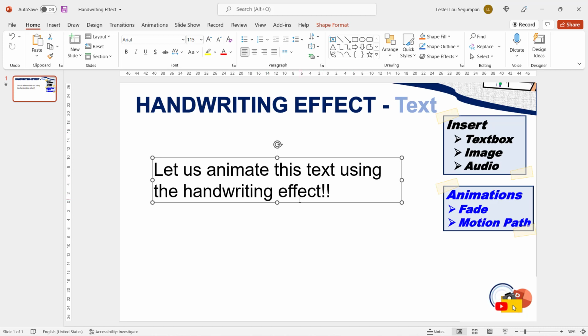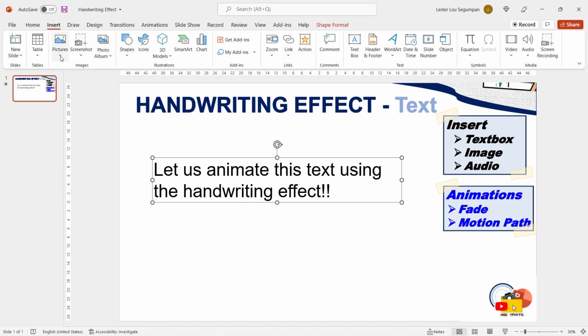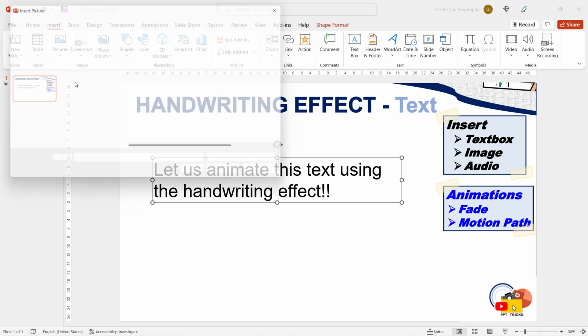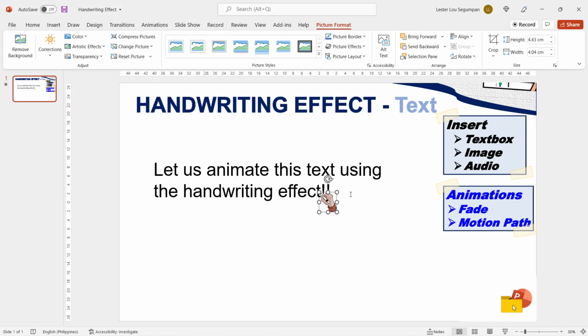So for us to animate this, we are going to insert an image which looks like a hand. You could do that, go to insert, click a picture here. You could actually go to online pictures or stock images if you would like to, or even download already a hand holding a whiteboard marker if you would like to in the internet, and I already had downloaded it. So let me just go to this device and click this one here.